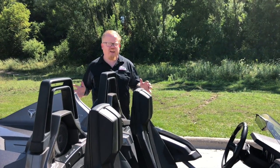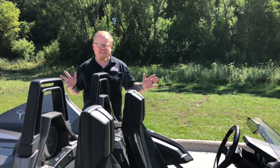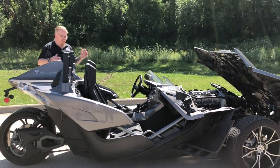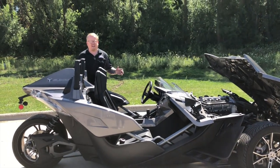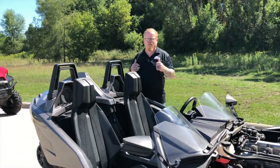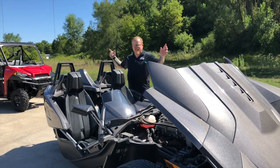If you're looking for a vehicle that has exotic looks and really strong power but not a whole lot of money, the Polaris Slingshot is for you. If you want to cruise around town, take it out on the highway, have some fun in the sun, the Polaris Slingshot is the vehicle for you. If you'd like more information, hit me up. My name is Jay here at Action Power Sports, where I'd be honored to help put this really cool machine into your garage.